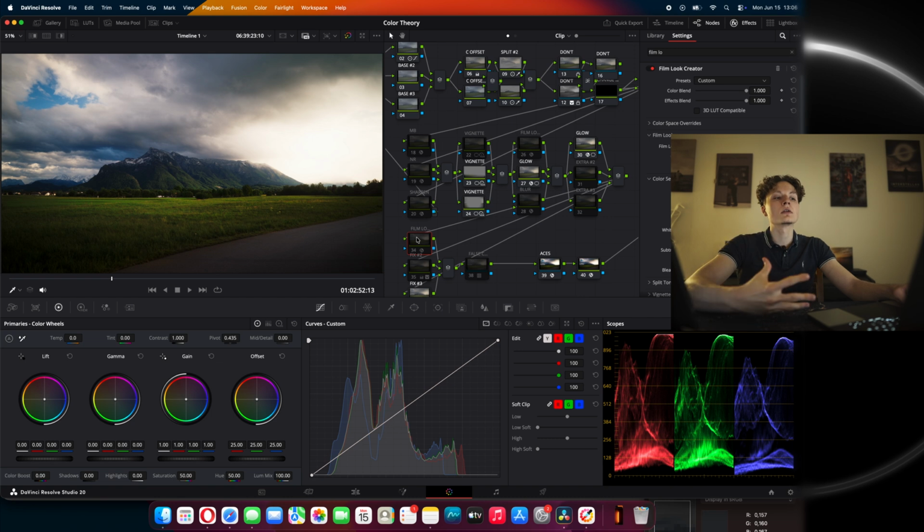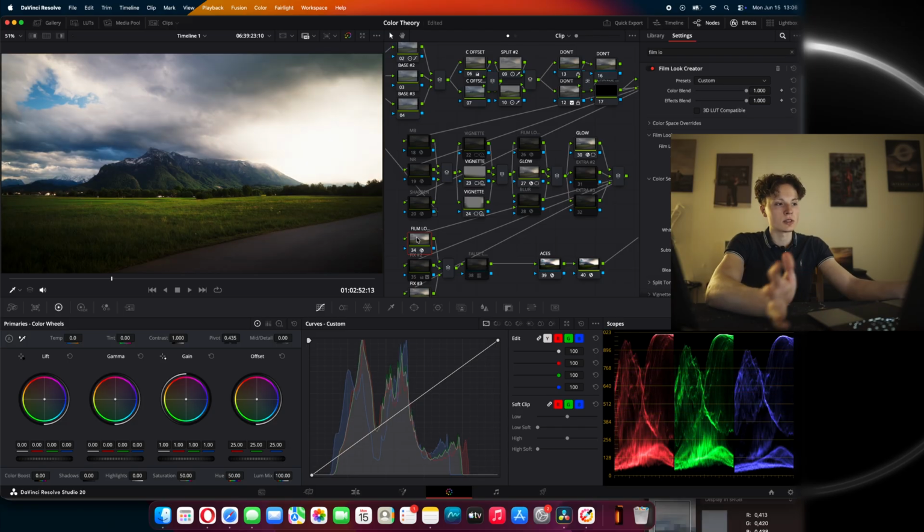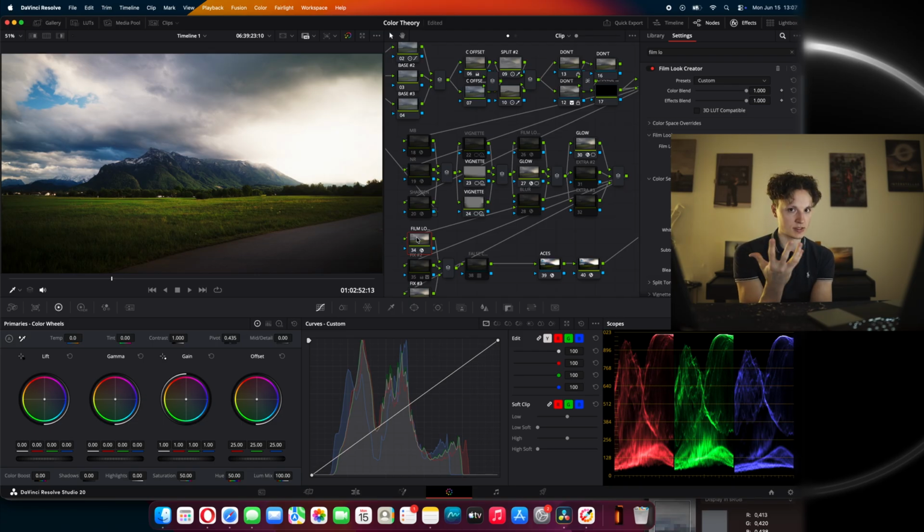So the only thing that I wanted to do is make it a tad bit brighter and a tad bit more contrasty. And I achieved that with the Film Look Creator tool because I think this is one of the best tools to achieve that. And because we want to stay within the barriers, we are no longer introducing any new colors or anything like this. These are basically just fixes. So because I don't want to go out of the barriers, the only thing I'm thinking to myself is, can I remove any colors to make the image look better? And this sounds very counterintuitive. How can removing color make an image better? Well, I can show you.